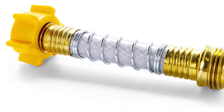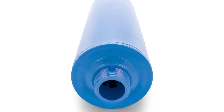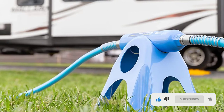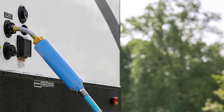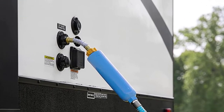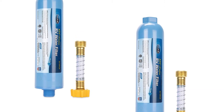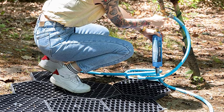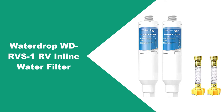This is an inline water filter that contains a granulated activated carbon filter element. This element removes sediments and improves the taste of your water by reducing the amount of chlorine in it. This design also has the versatility to be detached and connected to any standard garden hose for use with boats, trailers, gardening, or any other application. The sediment filter inside has a 20-micron rating and includes KDF granules that reduce the growth of fungus, bacteria, and mold inside the filter when not in regular use. This filter can also remove aluminum, cadmium, hydrogen sulfide, iron, lead, mercury, and other heavy metals.